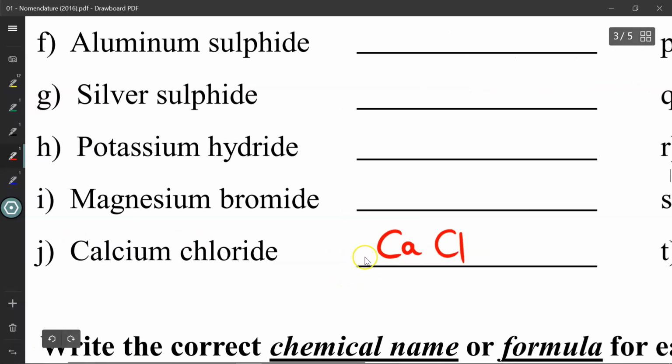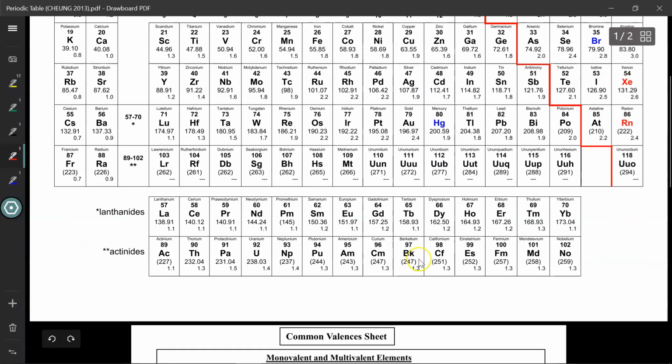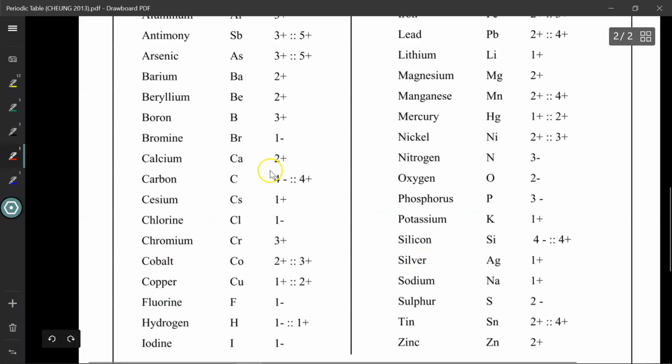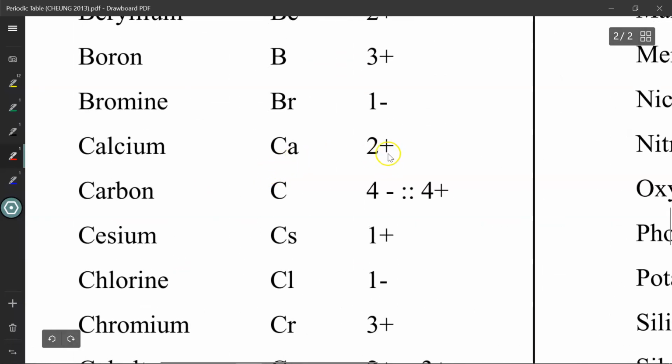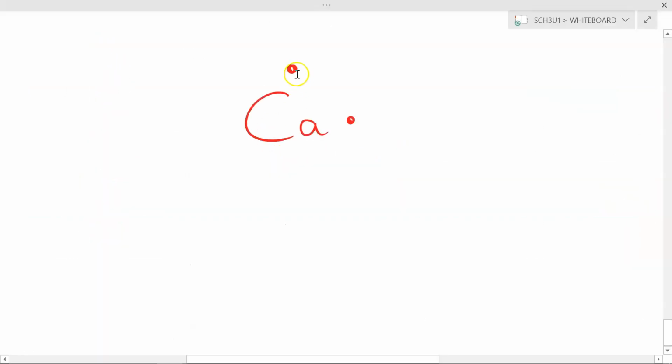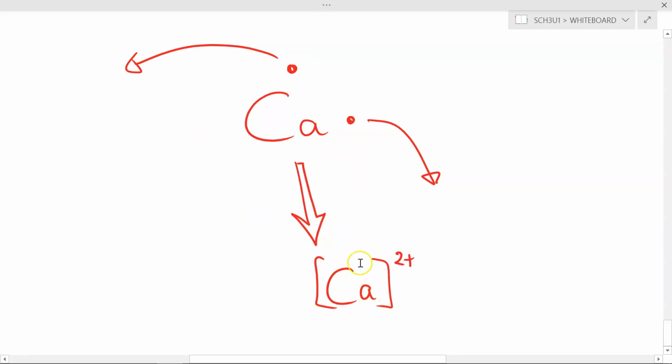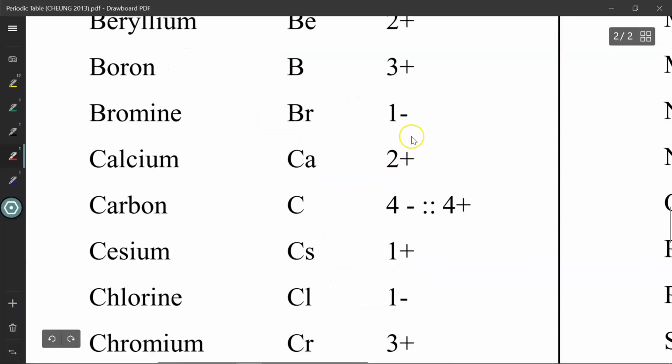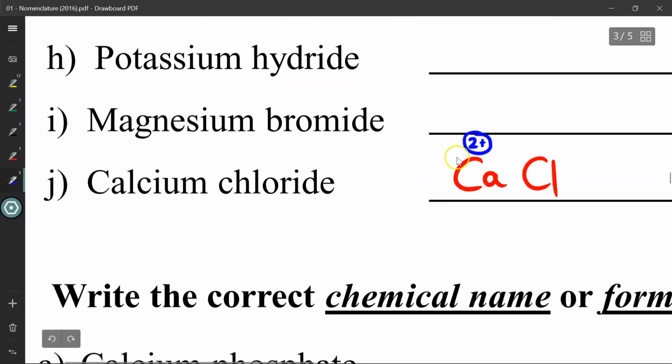In order to do that, we must first identify what are the valence charges of calcium and chlorine. Now, if you look at the back of the periodic table, you'll see that calcium has a valence charge of 2+. That's because calcium is in group 2 of the periodic table, so it has 2 valence electrons. And in order to achieve stability, it needs to lose these 2 electrons so it has that full outer valence shell. In so doing, it becomes a positive calcium cation with a charge of 2+ because it lost these 2 electrons. And that is where the 2+ valence charge comes from.